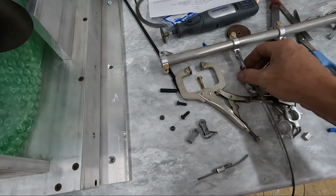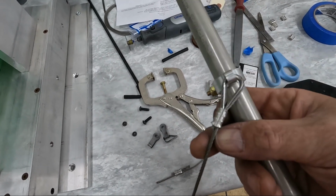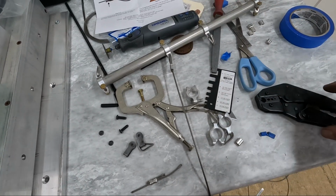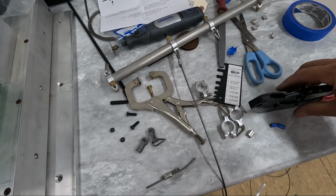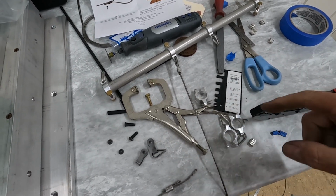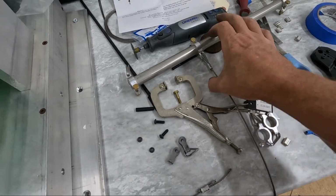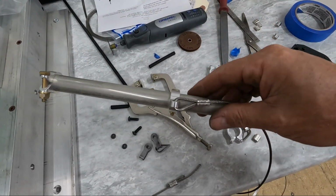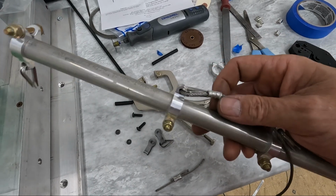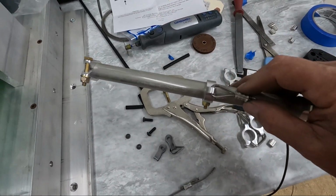Now, I did a second crimp, which is this one here, that honestly turned out perfect. But what I had to do is I had to actually put vice grips across the end of this to hold the jaws together and crimp so that it kept the alignment of the jaws up and down so that I could actually get a straight crimp. But anyway, this one couldn't look any nicer. So, I've got a solution for it, but it's not a good solution for how the tool is supposed to work.